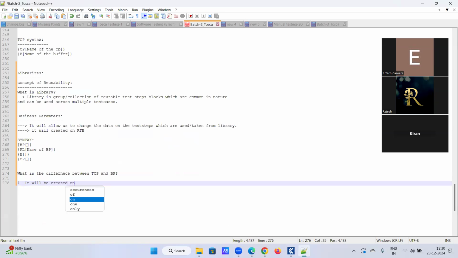It will be created on test cases and the root folder level.